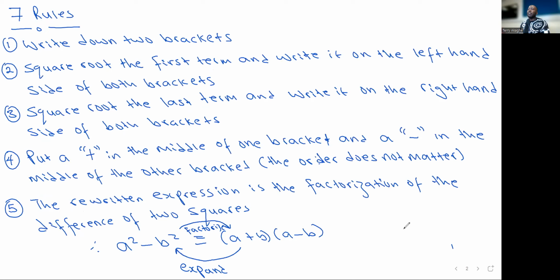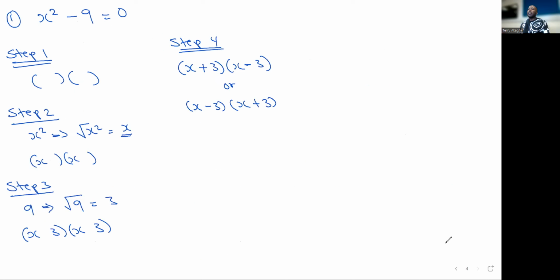So we can rewrite it in the expression. Step 5: x squared minus 9 is equal to x minus 3, x plus 3. Now, we're done with this. This is factorization. We're done with the factorization now. But usually the question will ask you to find the value for x, okay? So that's the reason for step 6 and step 7.